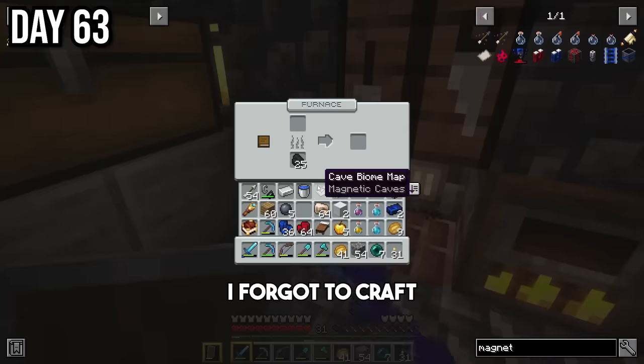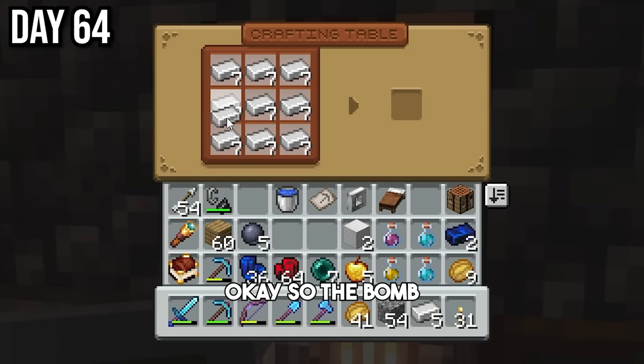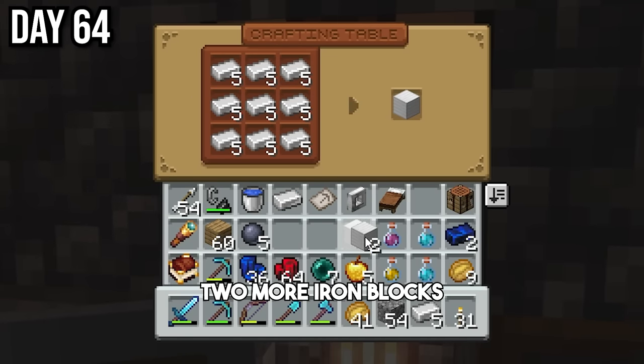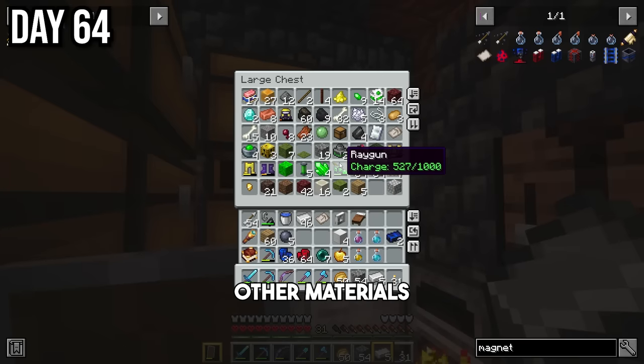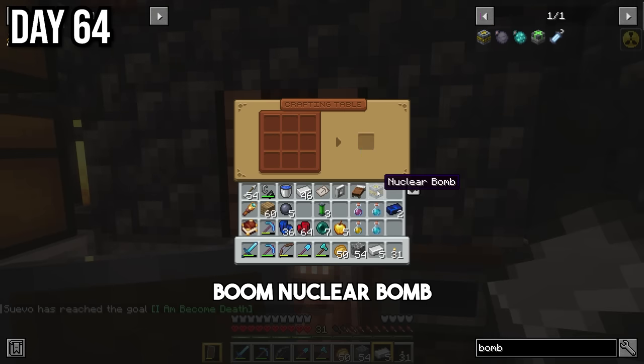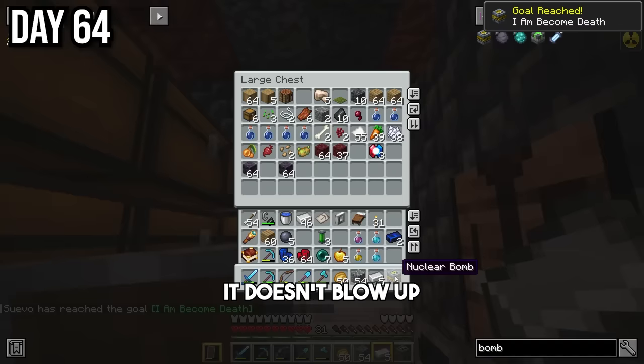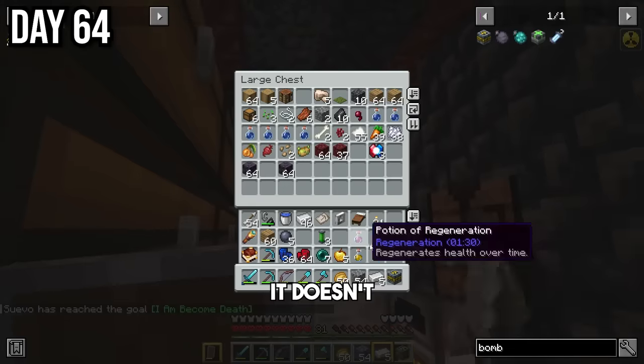I forgot to craft the nuclear bomb. I'm so smart. Okay, so the bomb. We just need 2 more iron blocks. Then we'll grab our other materials. Boom, and bomb. Boom. Nuclear bomb. Oh boy, wait, I didn't think about the fact that if we... I hope it doesn't blow up if we start in a chest, right? It doesn't. There's no way.